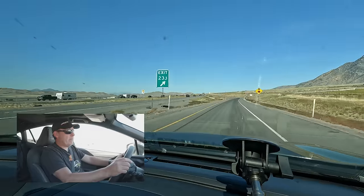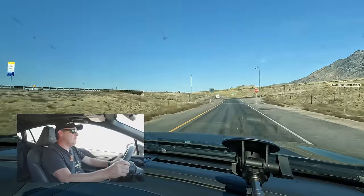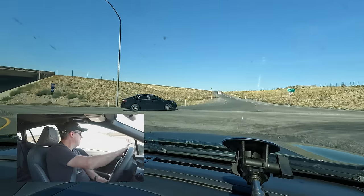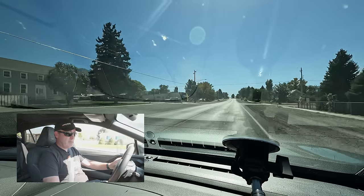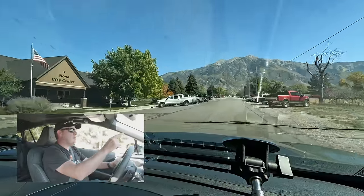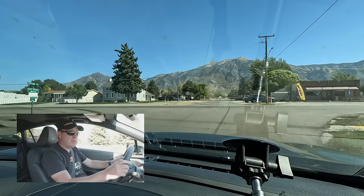Exiting into the town of Mona. This does not look very big. There was a cattle guard when getting off the freeway. Let's find the nearest place to eat. One option is Mel's on South Main Street in Mona — sure, let's do Mel's. Oh, there's a big mountain over there — that might be Mount Nebo. And there we go — Mel's, burgers, fries, open. Let's do that.